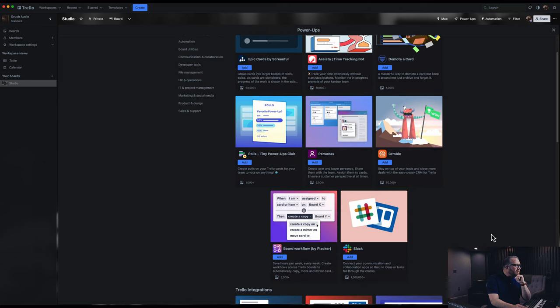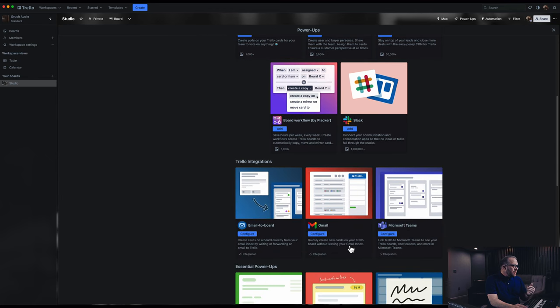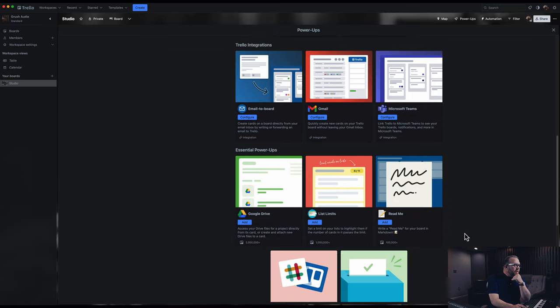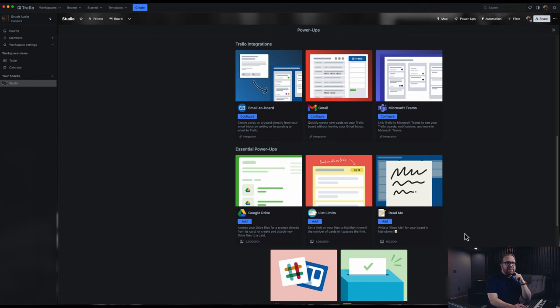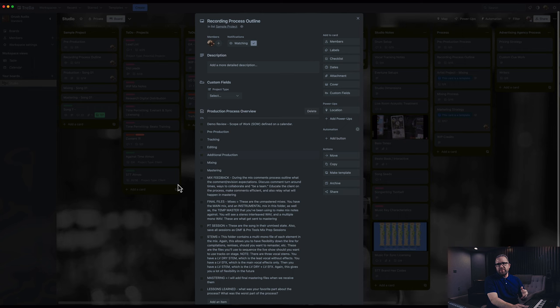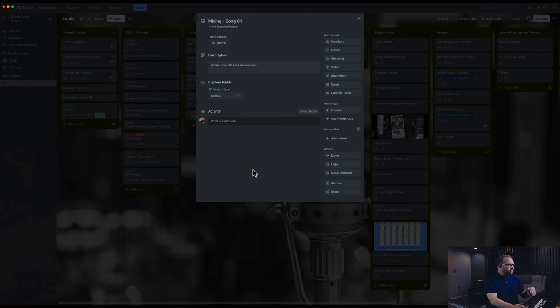I haven't been here in a while, but Slack might be a thing. If you communicate with Slack, that or Gmail, Microsoft Teams. These are more probably for corporate business uses. Google Drive is a good one that I use. And that essentially allows you to add attachments from Google Drive, those sort of things. Basically integrations.